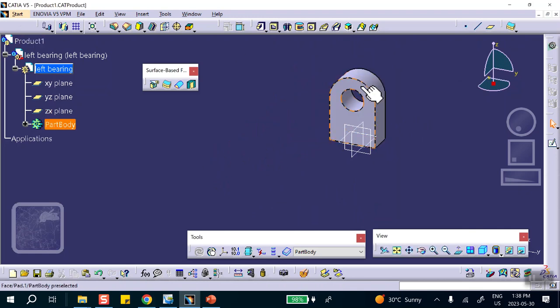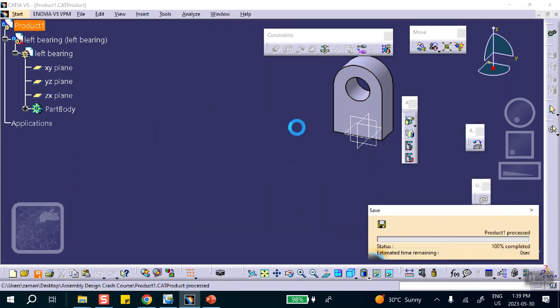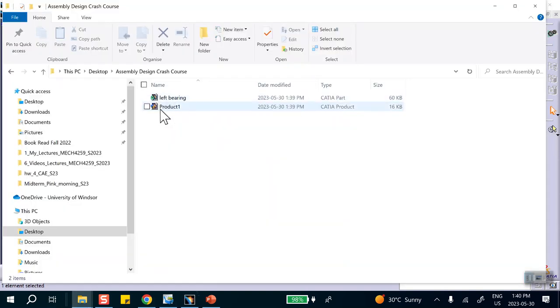Now the right bearing is exactly like that. So if you want, you can do a copy paste, or after you save this product, go all the way to the top level, click on the floppy, and you notice that in that folder you have the product and left bearing. There we are. Okay. Now, after you save it, you can insert an existing component, namely the left bearing. That's one way of doing it. Or you can, the problem is that if you copy and paste and you save it, that right bearing is not going to appear here.